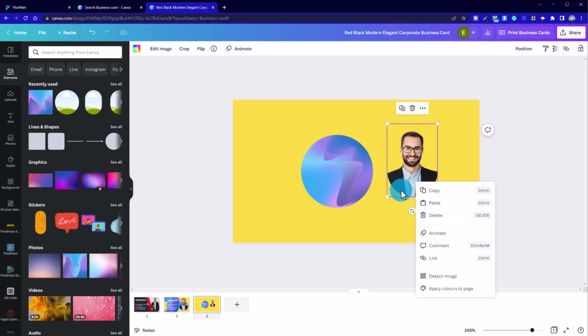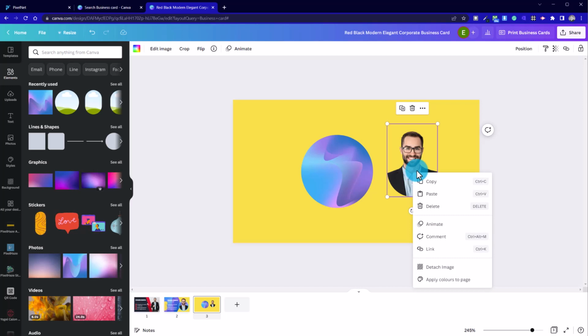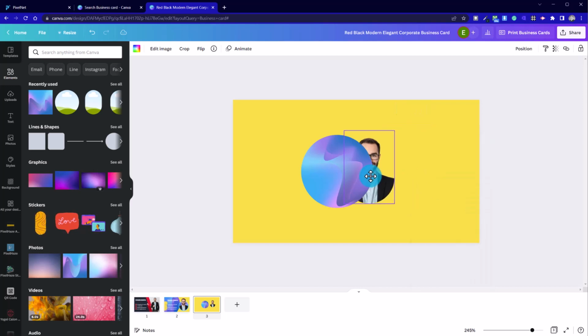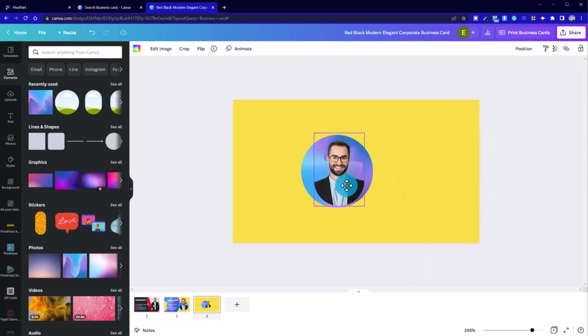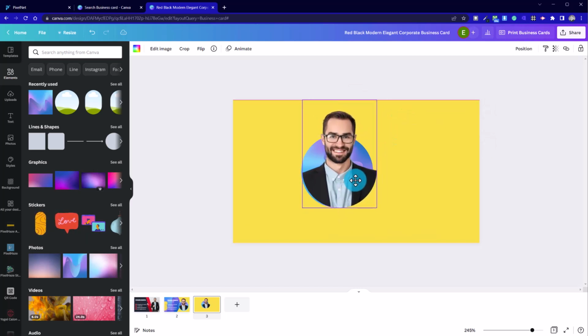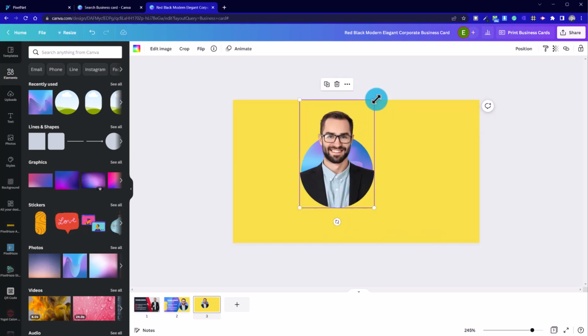What we do need to do though is just bring him to the front. But sometimes you've got to have him overlapping first to be able to bring him forward. Canva's quite good like that. It'll only reference other areas that are overlapping, which makes sense because it's only when it comes into play that it gives you the option then to move forward and back.